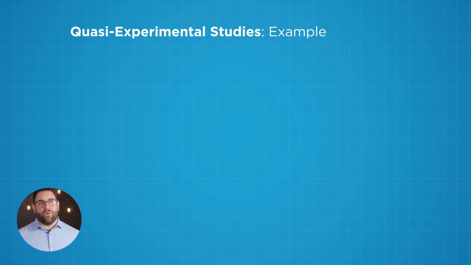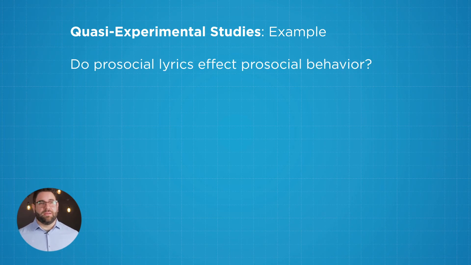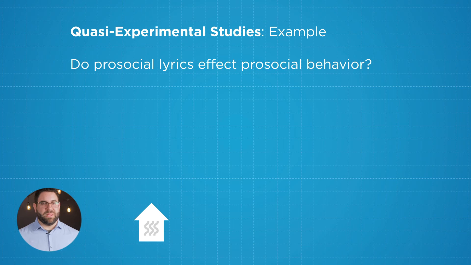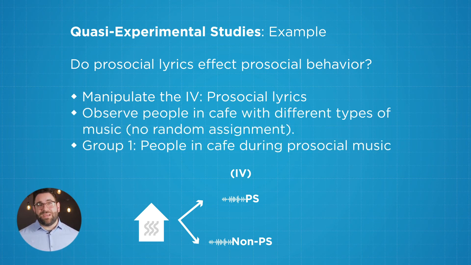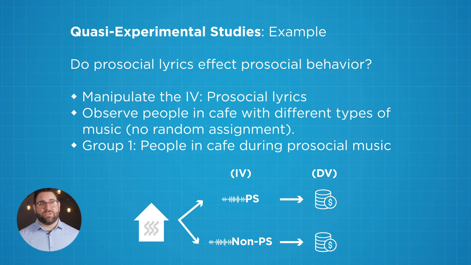Let me give you one more example of how quasi-experimental design might actually look. Let's say we're going to test pro-social lyrics on pro-social behavior. In other words, by listening to a song that has pro-social lyrics, does it actually increase your pro-social behavior? We would set up a cafe for people to come in, and then play songs that have pro-social lyrics. For all the customers who come in while the pro-social lyrics are playing, we measure their pro-social behavior — specifically, how much they tip the barista. The people coming in are not randomly assigned; they just showed up while we were playing this music. Tipping is a pro-social behavior: giving to someone else.